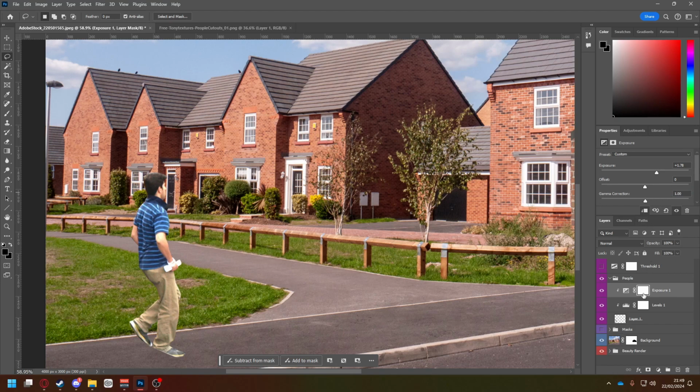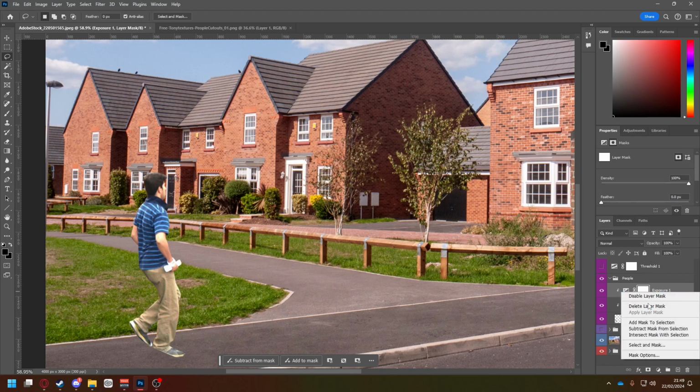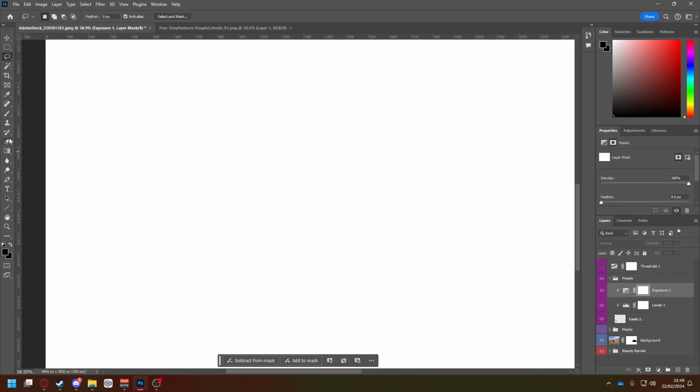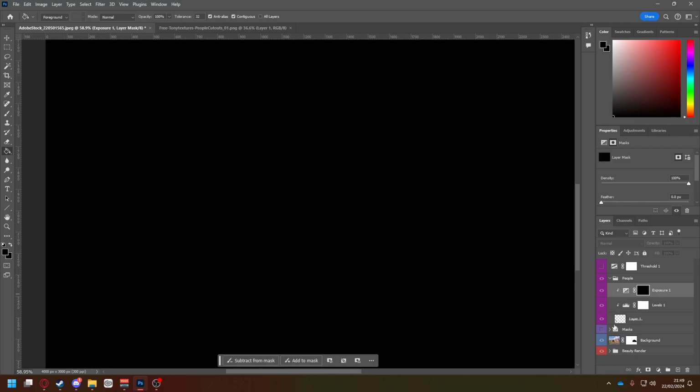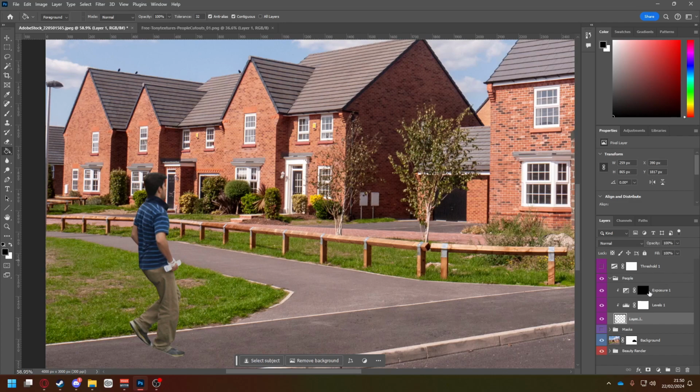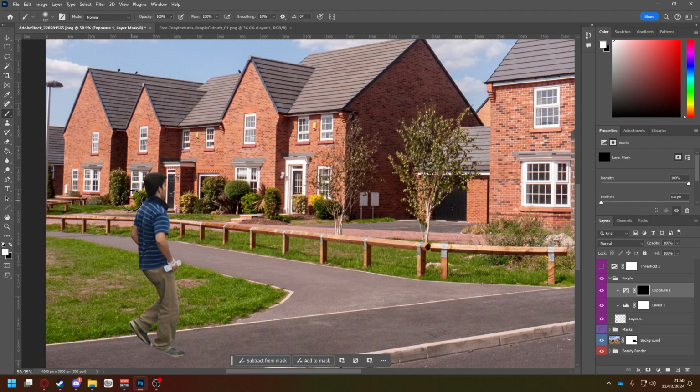And what we're going to do is use our mask. You could either bring in a black fill layer and just paste that in, but you could just alt click on the exposure layer. We're going to find our paint bucket tool, which is always a pain to find. I believe snap? Nope, it's under the gradient. We're going to bring in our paint bucket tool, set it to black, and we're just going to fill in. And then we're going to click back to our layer. So right now our exposure isn't showing. We're going to select back on our mask, and we're going to set our paintbrush to white.